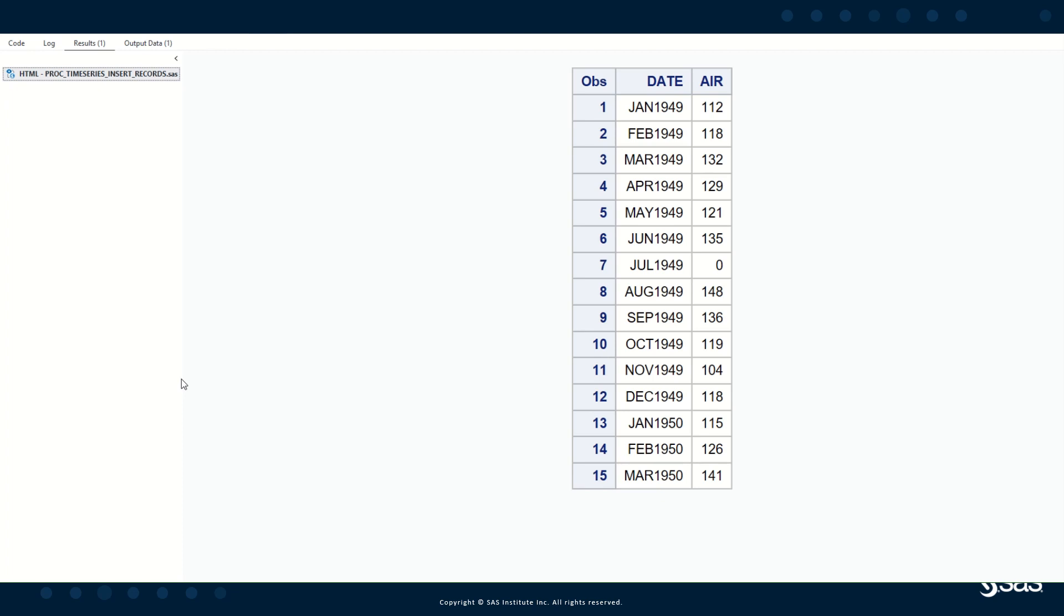This means that I can use the PROC TIMESERIES to insert missing records in your time series data. And please observe that there might be more complicated scenarios. If you have by groups, by region, by product, or you have data which are not yet accumulated, then PROC TIMESERIES can do this all automatically for you, which you would have otherwise to program with a lot of code manually in your SAS program or with any other software.